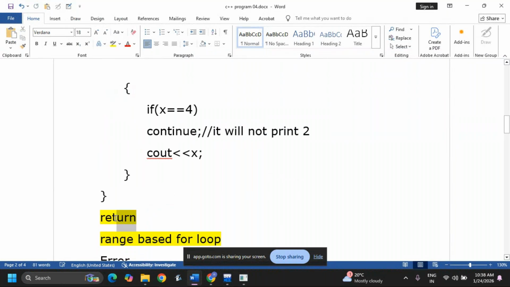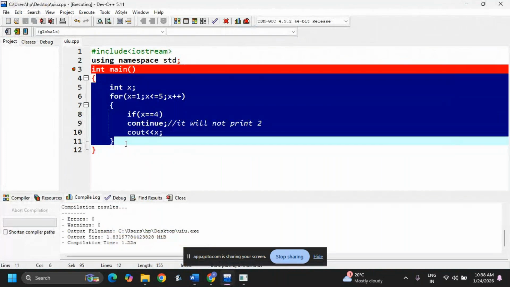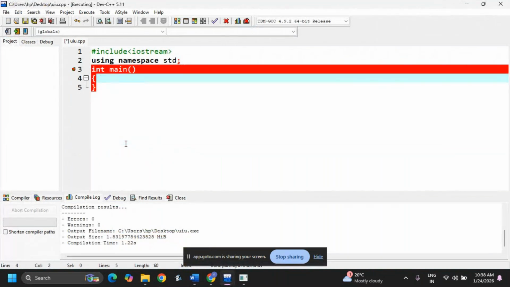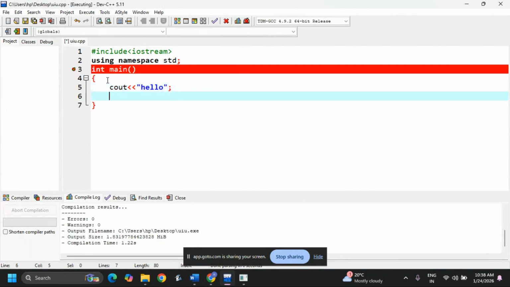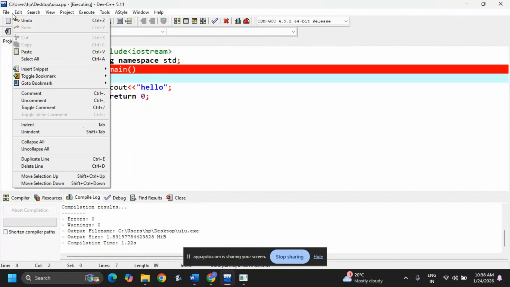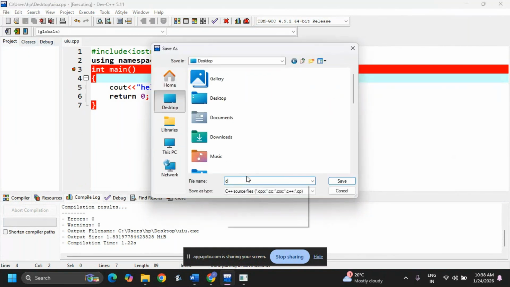Next we will discuss return. For return also everything is the same. Just here I need to write cout hello message. I'm writing here return 0. Now execute the code, saving as.